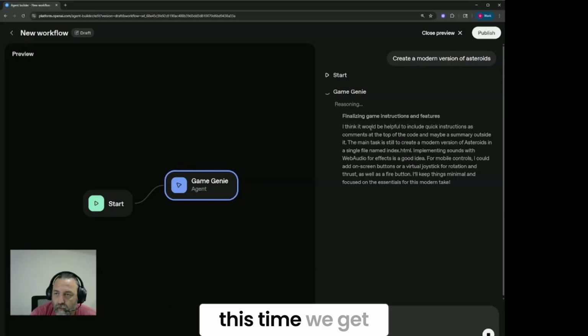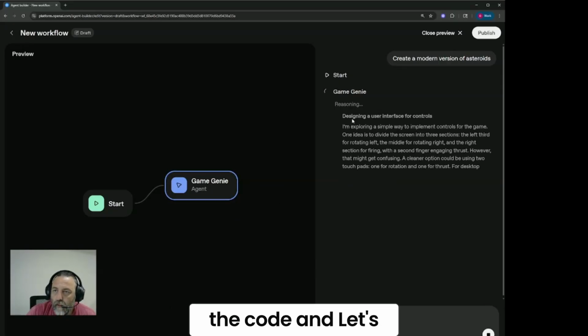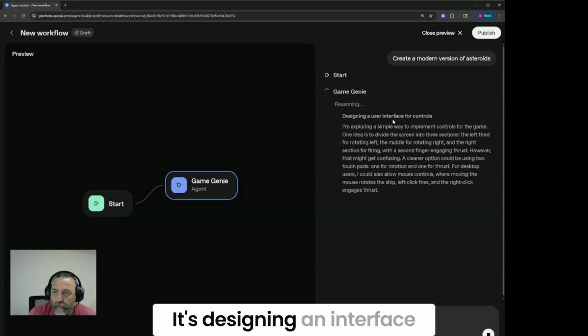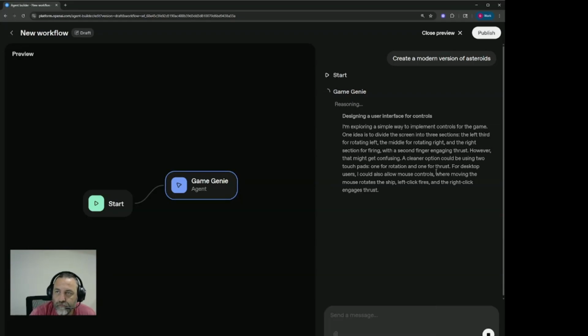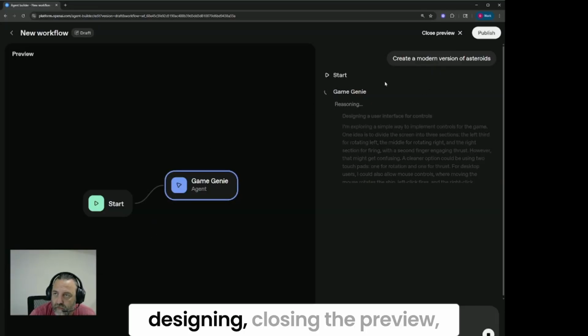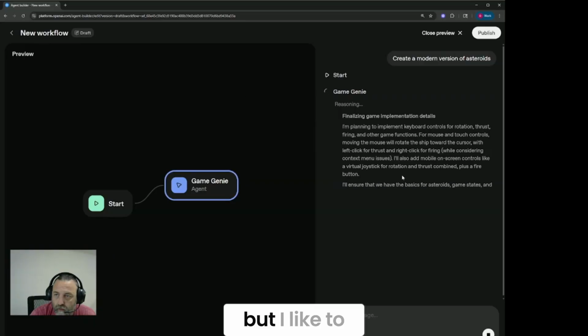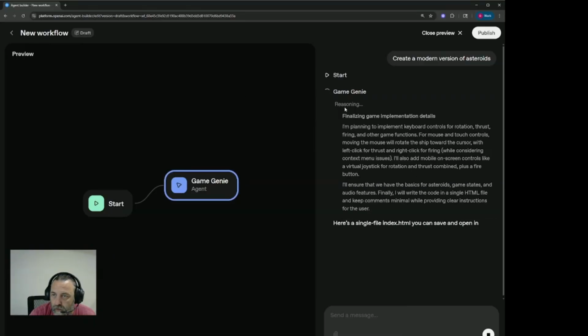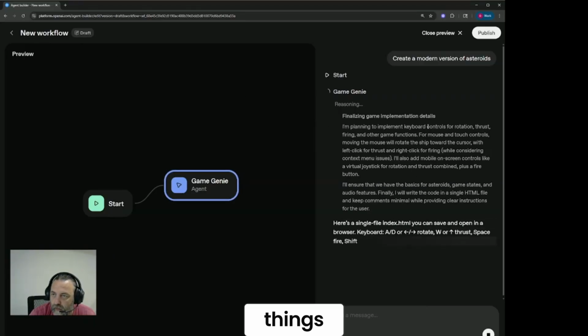So hopefully this time we get one file with all of the code. It's going through some reasoning. It's designing an interface. We don't really have many options once it's in its process of designing, but I like to sit here and watch it reason through some things.